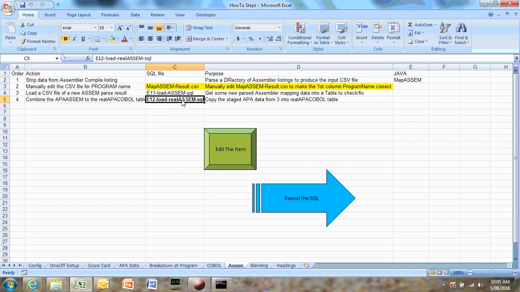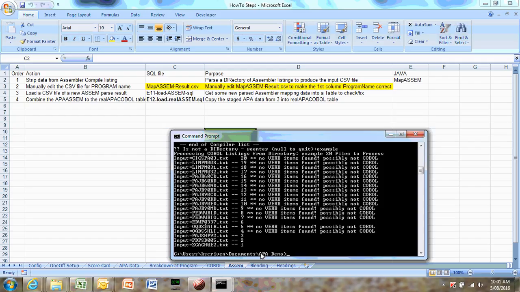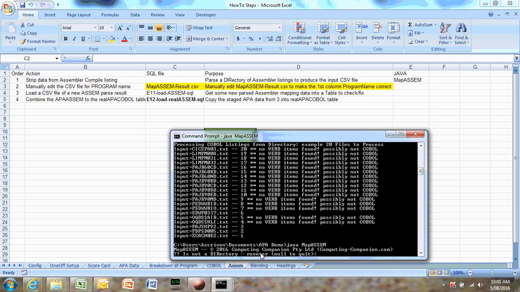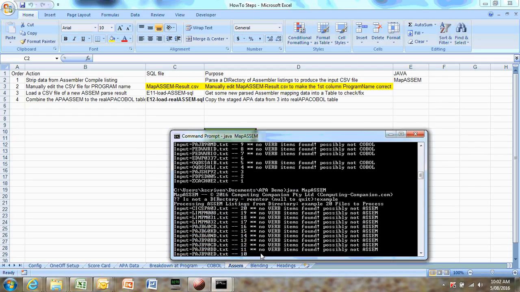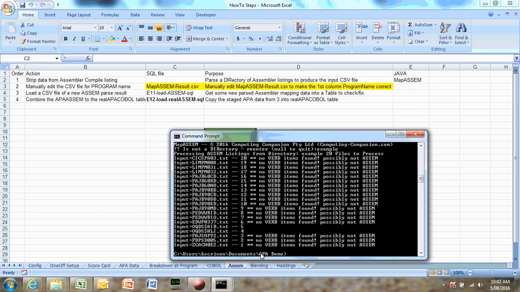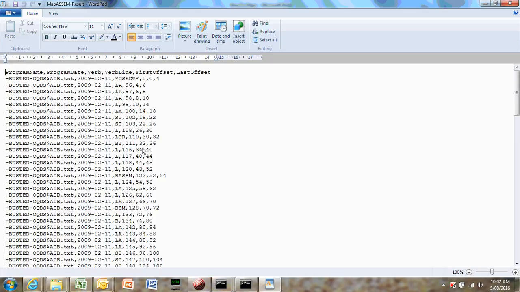Now you might also have some assembler programs. We do, so we should probably bring them to life. Map them in the same way. It just parses through stuff and finds what it finds. Look, there were 2 that didn't have any errors, so I'll bet you there are 2 that are actually there. Having done that, we could go and look at it because we need to edit it.